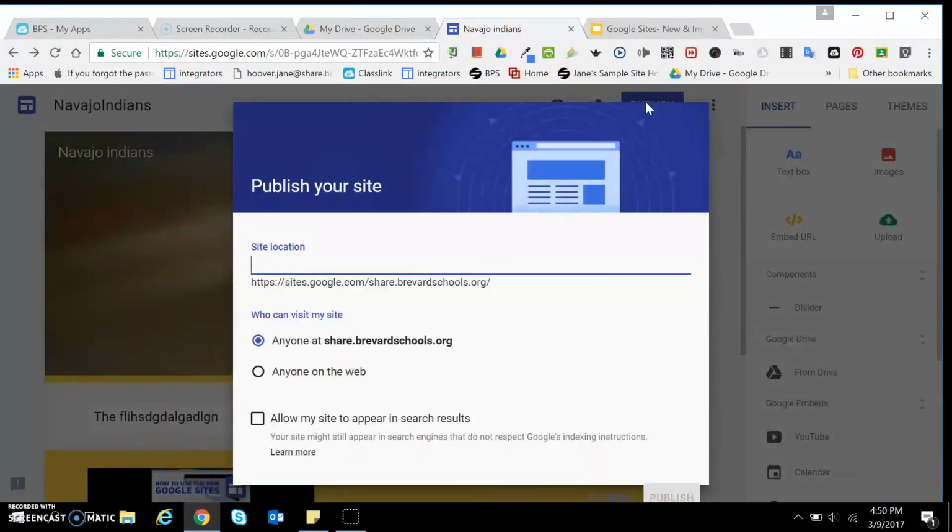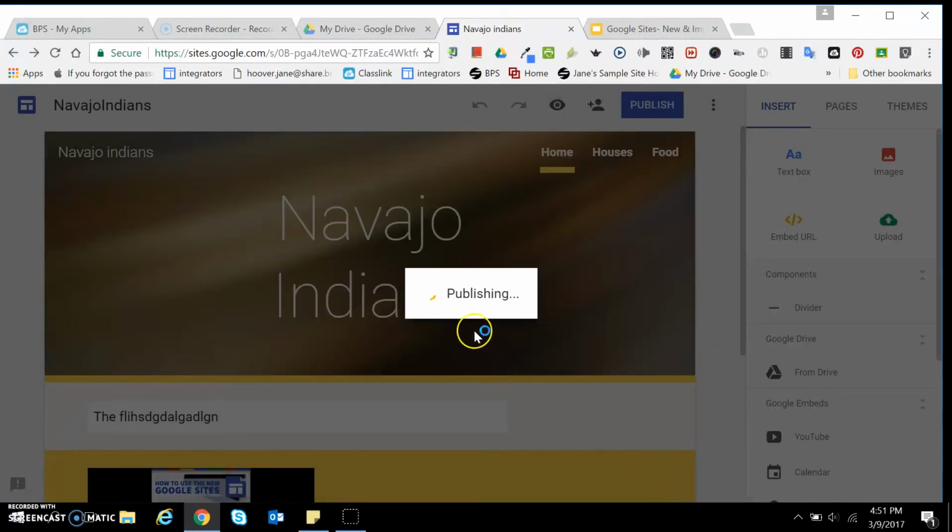Publishing it, when you click on publish, it wants a name. So right now it's going to publish it on my Google Share. I'm in share, so I have the option to let anyone on the web see it or just inside of share. Now, if you're in the Learn domain, you're only going to see your Learn domain because they can't get outside. So I'm going to click anyone and I'm going to give it a name. I want this to be called Navajo Indians. Oops, spell it correctly, Jane. How about Indians? There we go. And now I've got my little publish button down here and I click publish and it will actually publish it.